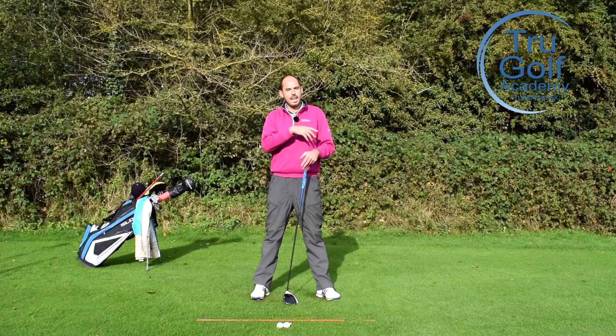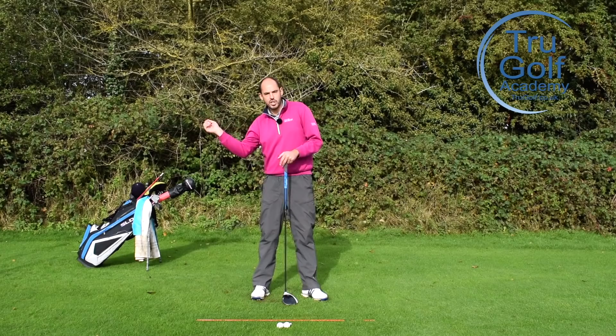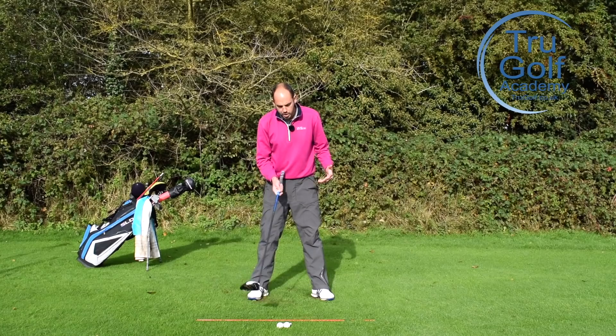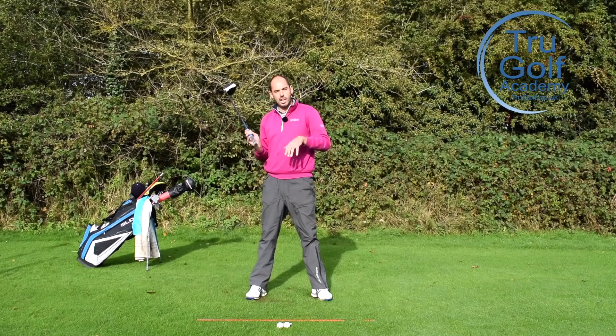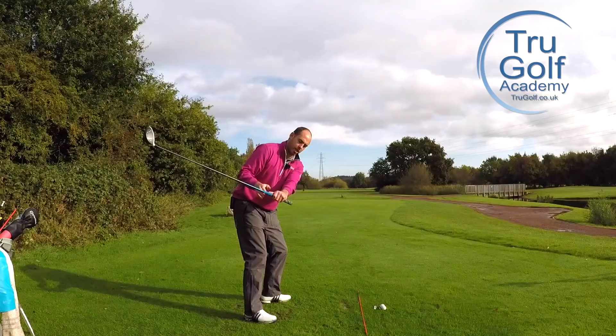I'll put some links to a couple of the videos I've filmed on the trail elbow just here, which have obvious relevance to what we're talking about today — one player might like focusing on this way, another might focus on this way. There's no right or wrong as long as we can get the correct movement. Focusing on this trail elbow in the downswing can help the sequence of my downswing, because it feels like my back is facing the target — I'm almost delaying my upper body. So the player starts to utilize their lower body better at the start of the downswing because they're not pulling and going with their upper body and shoulders first.